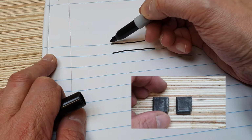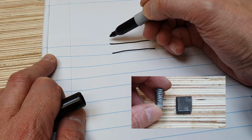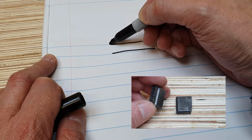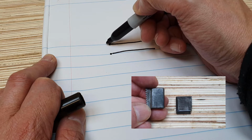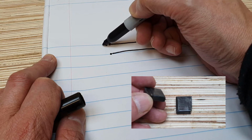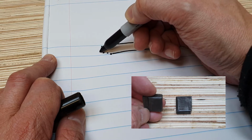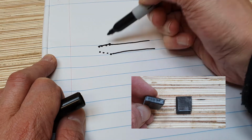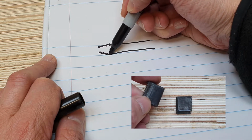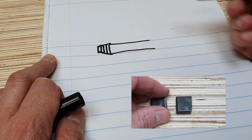When you start threading the pipe, the tapered die cutters are going to cut wider in the beginning. And as you get further in, the cuts are getting narrower and narrower, and you end up with the tapered thread that we've been talking about.